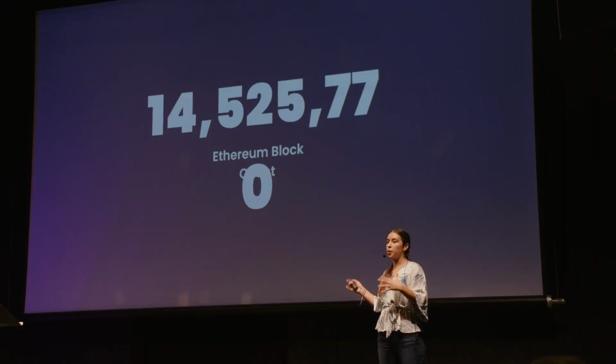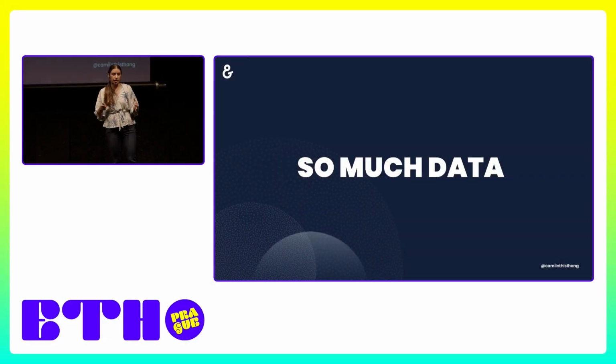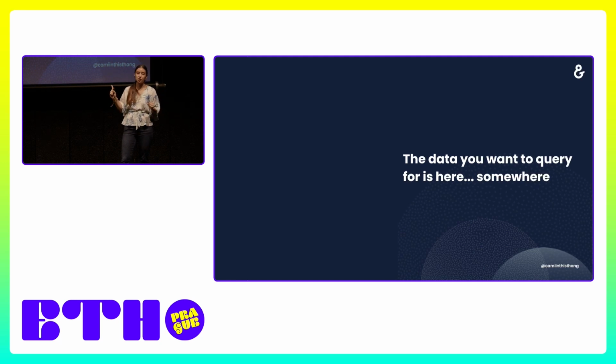So there's 14 million blocks, and we all know a bunch of transactions are batched together into blocks. So although there's 14.5, maybe 15 million blocks by now, there's much more data. So much data. And us as developers, we want to find a way to use this data and build applications with it. This has a really cool animation showing all the different blocks and illustrating that the data you as a developer might be interested in building with can live anywhere in the blockchain, right? And due to the nature and structure of a blockchain, there's no built-in way to identify, categorize, and query for that data.